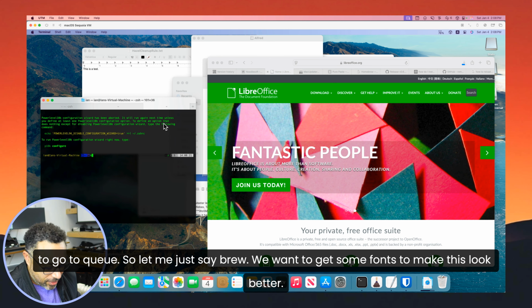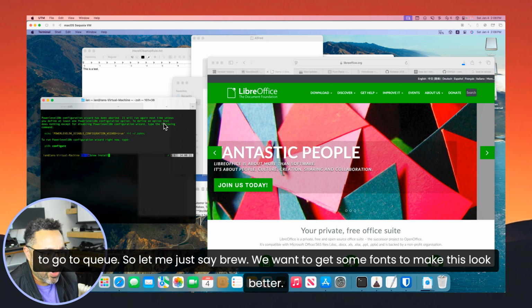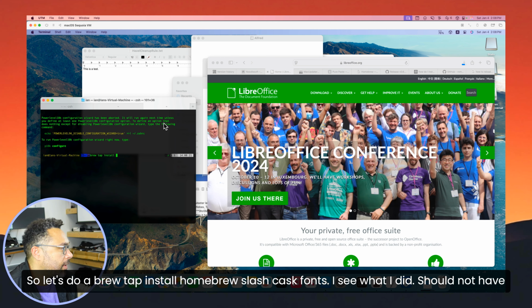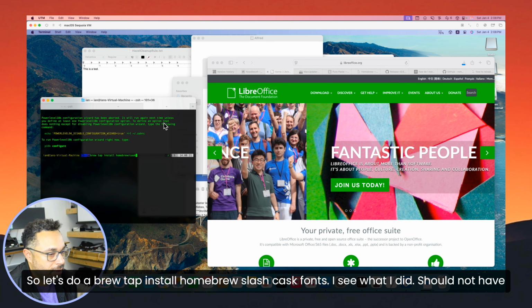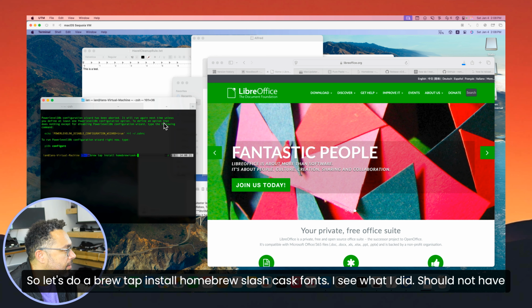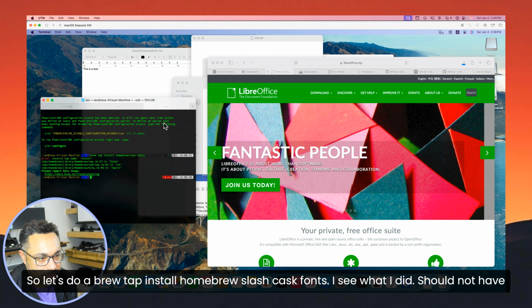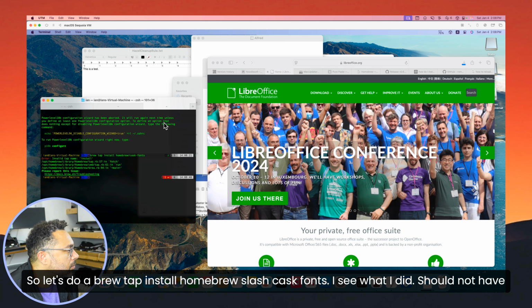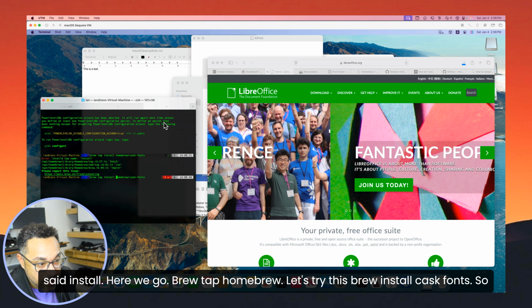So let me just say brew. We want to get some fonts to make this look better. So let's do a brew tap homebrew/cask-fonts. Oh, I see what I did. Should not have said install.